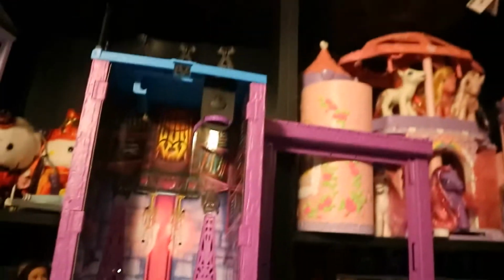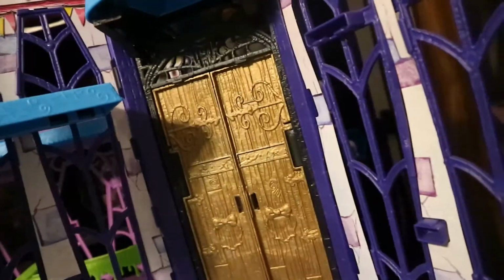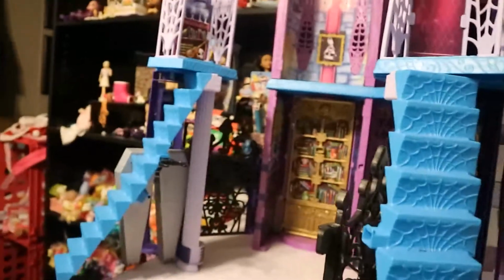And up here in the attic, I think that's like Dracula, because you notice everything's upside down. He hangs up there from that little hook. It's pretty cool. I don't know what the other little loop is for. And there's another loop over there for somebody to stand, and I guess this is like a little bathroom. And then there's another little loop for somebody to stand, and there's a balcony somebody can stand in, and then these stairs. I could see some of my dolls possibly standing there. I don't know, we'll see how that works out.